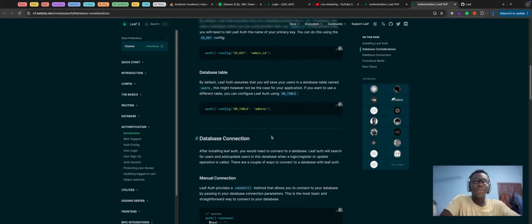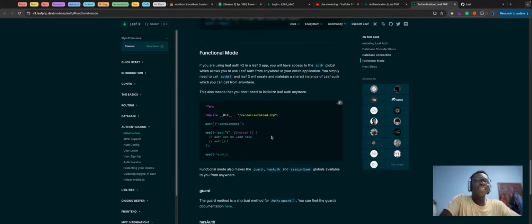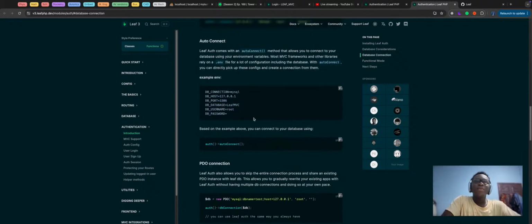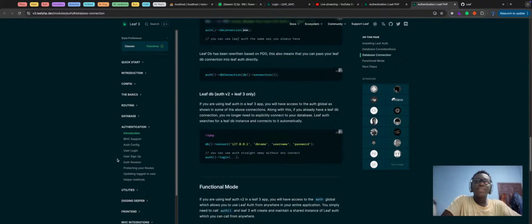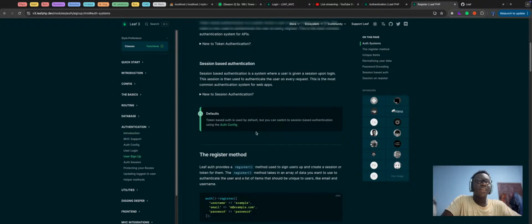Besides all of this weird configuration you do over here, login and sign up behaved differently based on whether you are using session auth or token authentication. With session authentication, you could define redirect endpoints. Let me look for redirect.